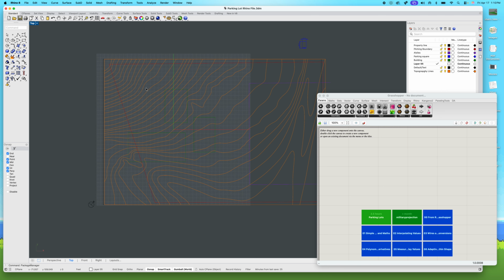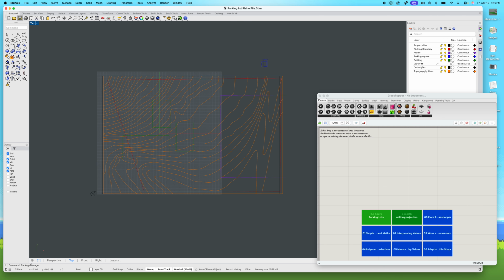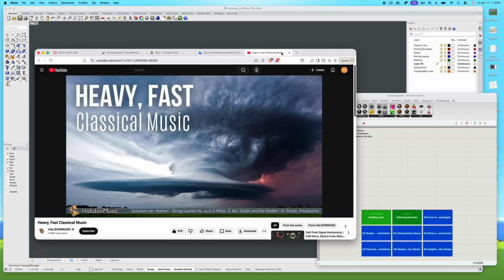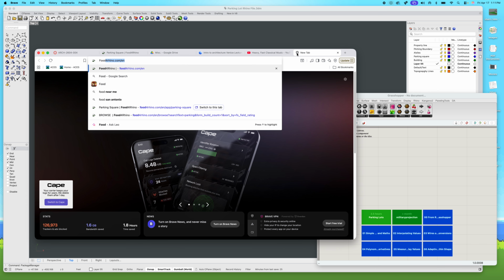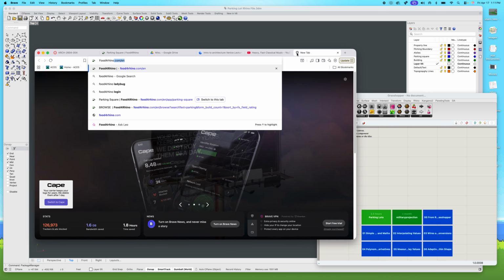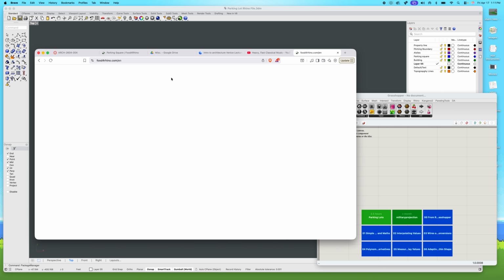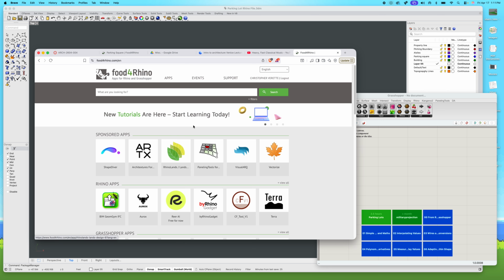The first thing I want to show is actually this thing called Food4Rhino. This is something I only usually show briefly in my computer graphics class, but if you type in Food4Rhino, it is awesome. It's basically got all this open software and all these different plugins, anywhere from China to Taiwan to Australia. There are people writing their own programs and their own algorithms. And again, the reason we use Rhino is just how open source it is. And if you want to close it, you can close source some things too.